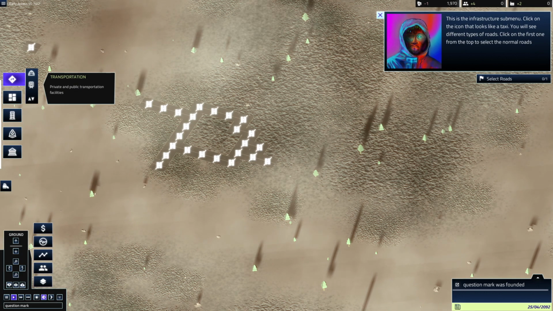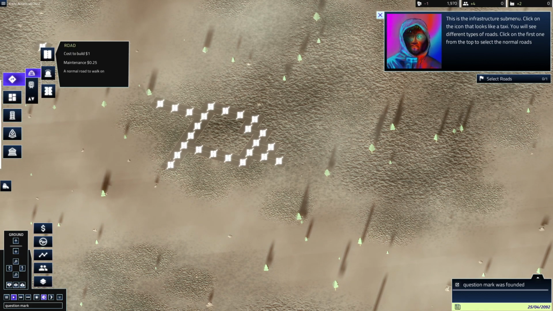Click on the icon that looks like a taxi. So it's this one, the roads. And there we go. So now we can choose our roads.